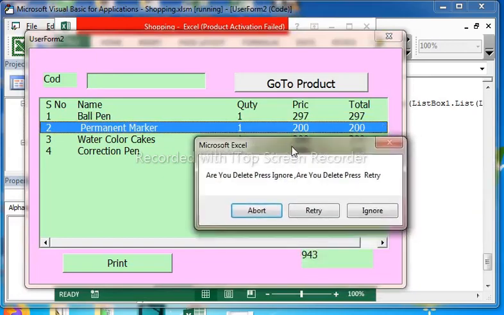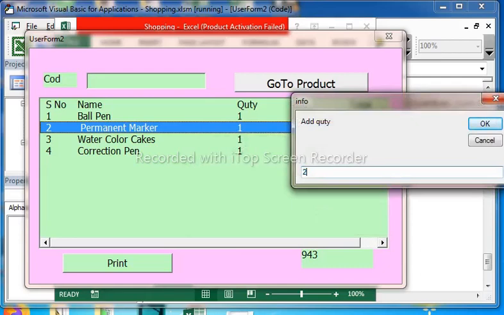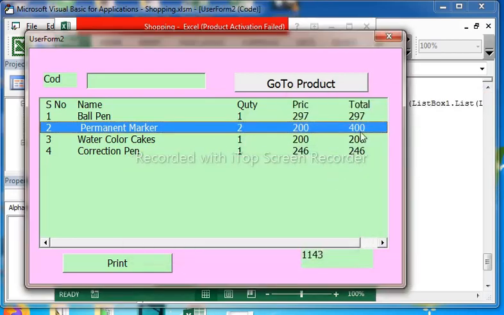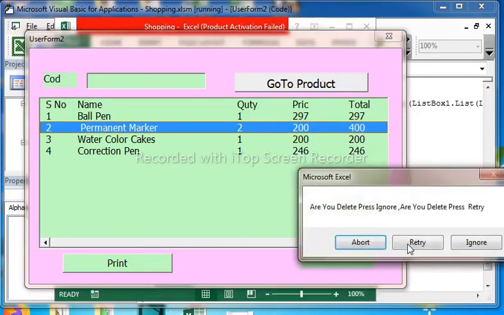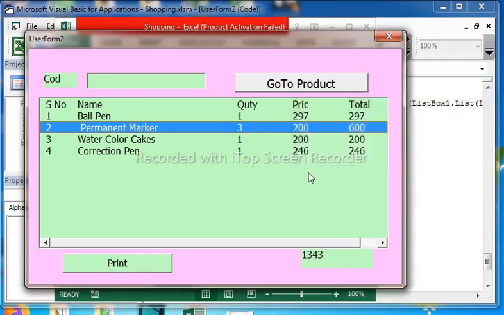Return editing. New editing. Okay, this changing. Editing. 1 and 2, 3. Change it. Okay.